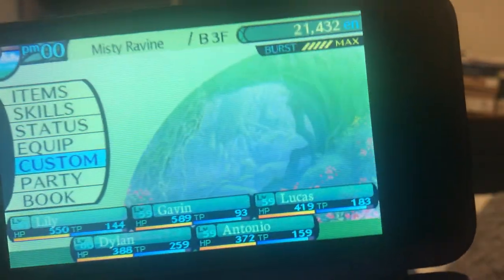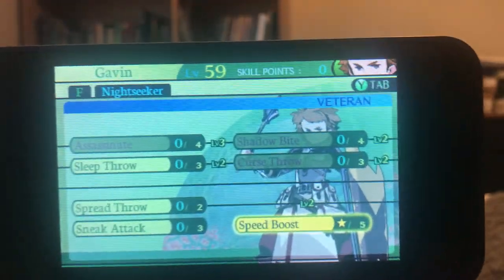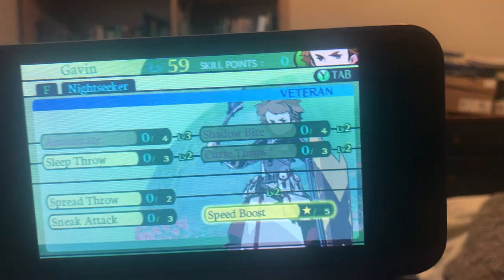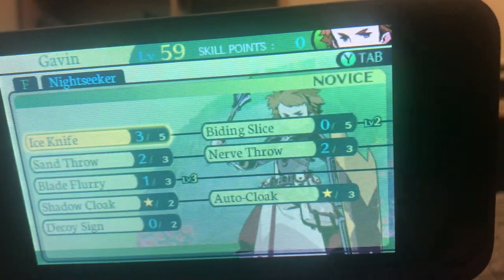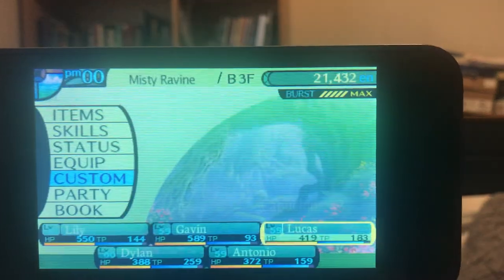Oh, I also forgot to show you what I also did between episodes. So Night Seekers have a passive skill called Speed Boost, which passively increases action speed, hit rate, and evasion rate. I maxed that out for Gavin. The skill is also on for dancers.